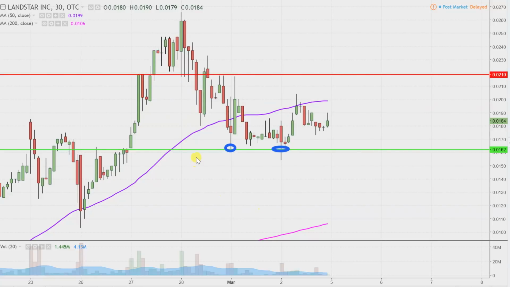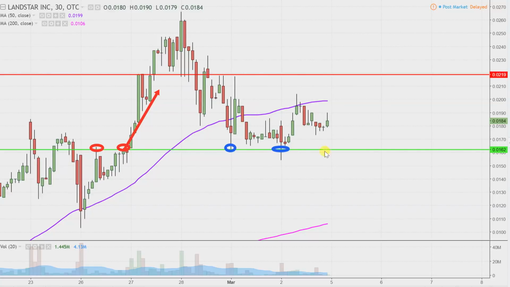So was this 0.016 ever a level of resistance? Yeah, it absolutely was. You can see back here the price struggled to get above there a couple of times, and then when the price finally did get above it, that's where the floodgates kind of opened up to the bullish side. So that makes sense. Classic rule of technical analysis: this resistance now acting as support.